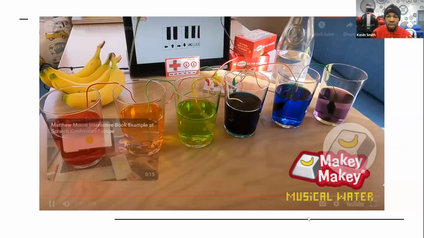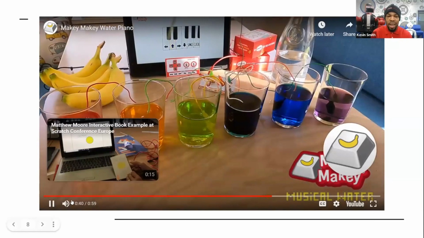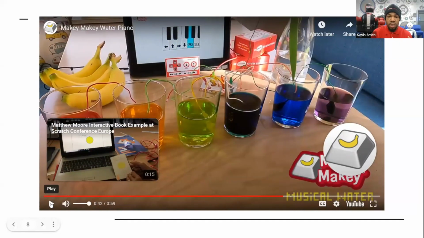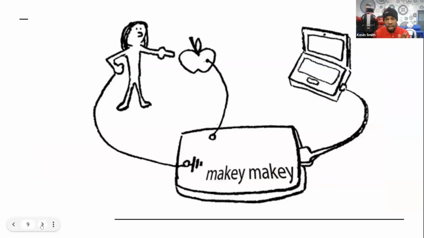They were creating a circuit, and upon adding the leaf into there, it actually plays a note. So cool. So it's able to create an actual piano, like pressing the different keys simply by using this device.